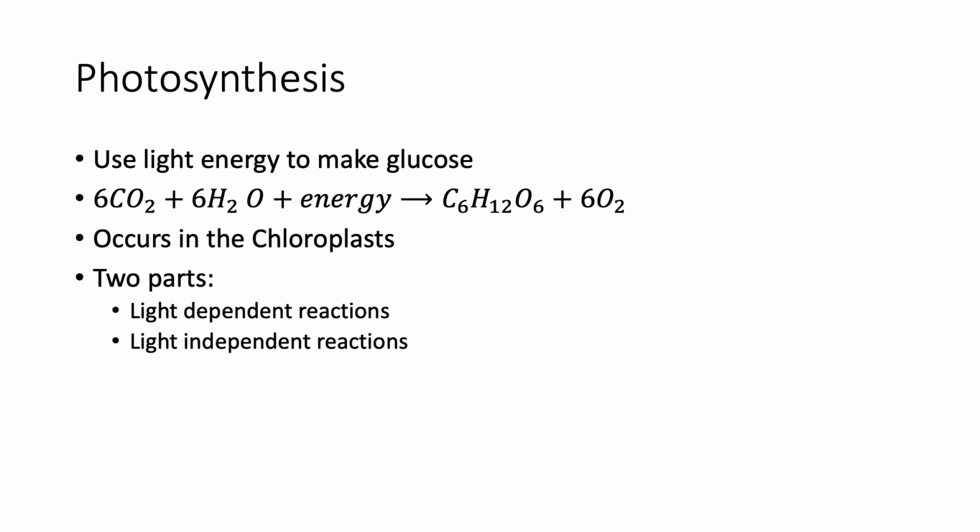Now, photosynthesis can be divided into 2 broad sets of reactions that both really consist of a ton of smaller reactions, and they're named after whether they rely on light or not. So they are the light-dependent reactions, which come first and need light to work, and then the light-independent reactions, which don't need light but rely on the products of the light-dependent reactions.